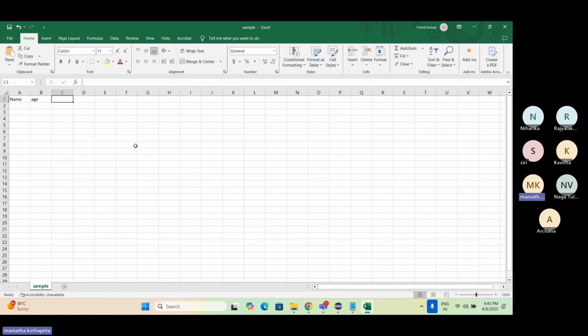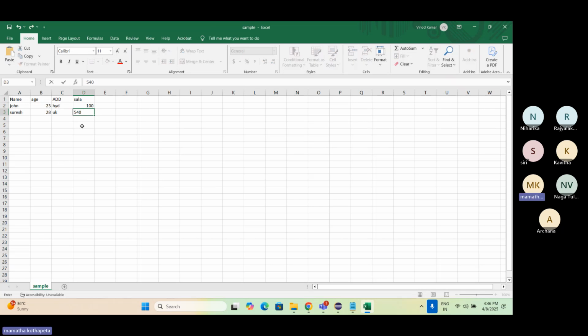Name, age, address, salary. Now, John, 3, Hyderabad, 1000, and so on. Suresh, 27, UK.